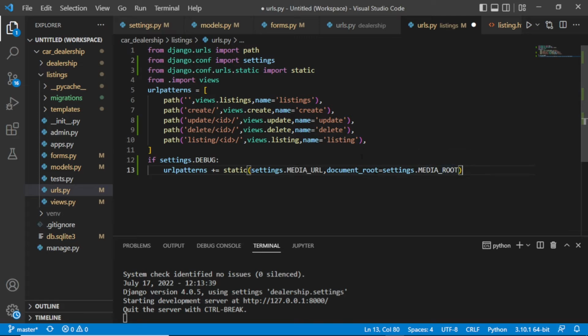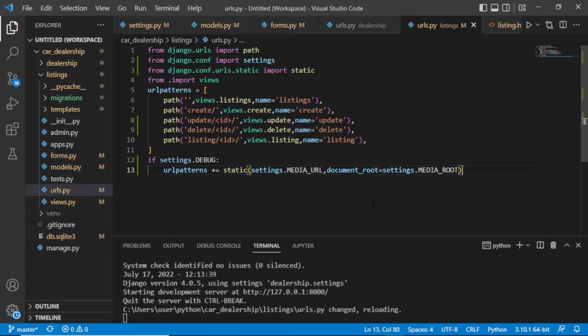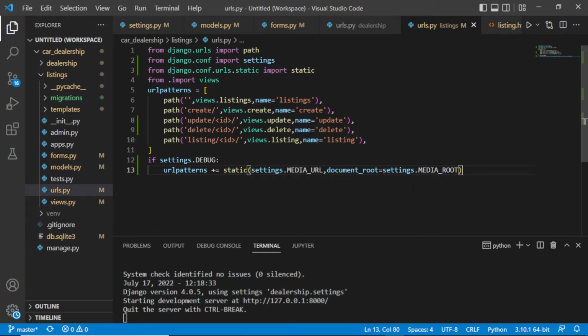It's so simple. You can just go to the Django documentation and you'll see how this is applicable with different examples. For the case of this tutorial, let us just know that if you want to have some images in our forms, this is how we can configure our settings. So let's just see if everything is good to go, document_root is settings.MEDIA_ROOT. So let us save this. Okay, looks like everything is fine.